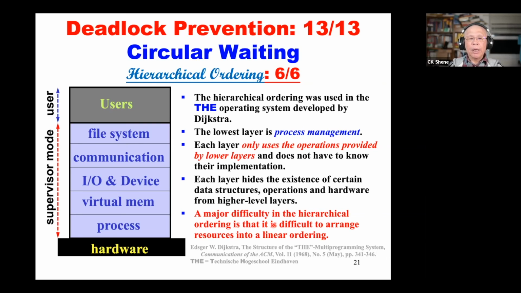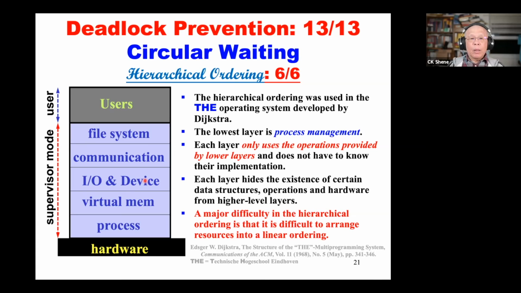But the major difficulty in the hierarchical ordering is that it is difficult to arrange resources into a linear ordering like this. Now let's take a look at this. Virtual memory is at layer 1, layer 2. Virtual memory implemented by whatever segmentation or paging must use input output, but the input output and device layer is on top of virtual memory. How will you be able to overcome this problem?